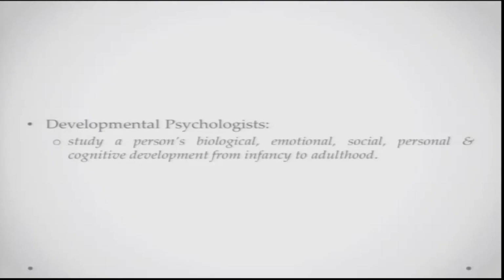Developmental psychologists are the ones who are interested in the questions of development, and they are the ones who study a person's biological, emotional, social, personal and cognitive development. So, these are the five aspects of development that we might talk about, and this development spans from infancy, from the time the child is born, to adulthood and till the senile stages as well.